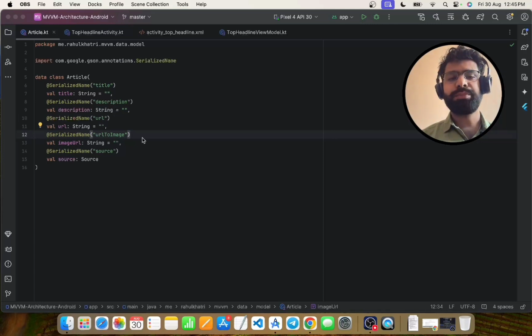ViewModel acts as a bridge between the model and the view. It contains the business logic. It's responsible for providing the data to the view and handles user interactions with the view.